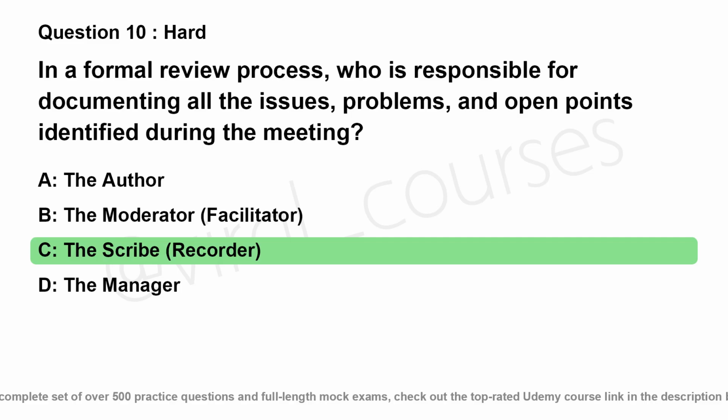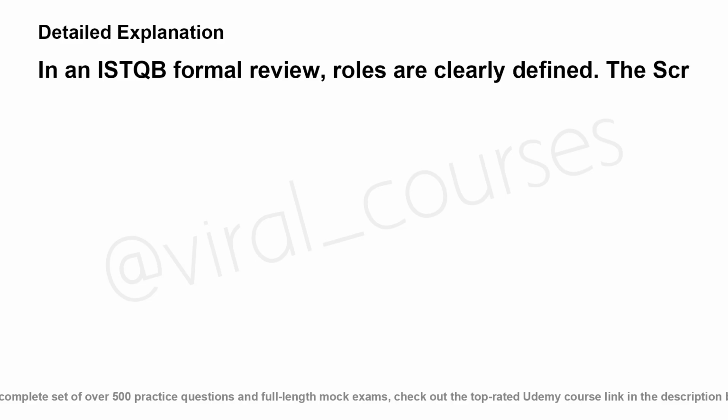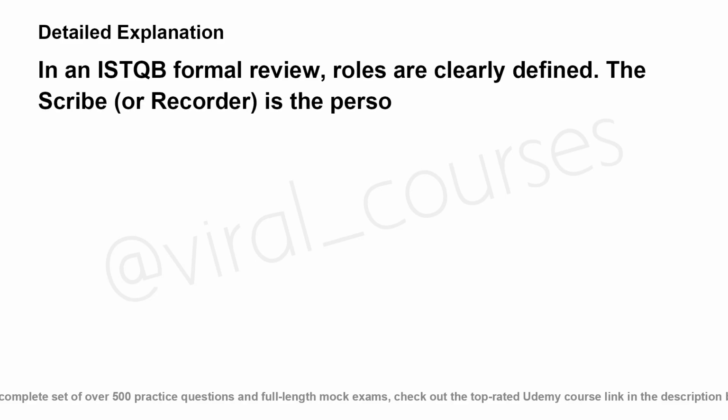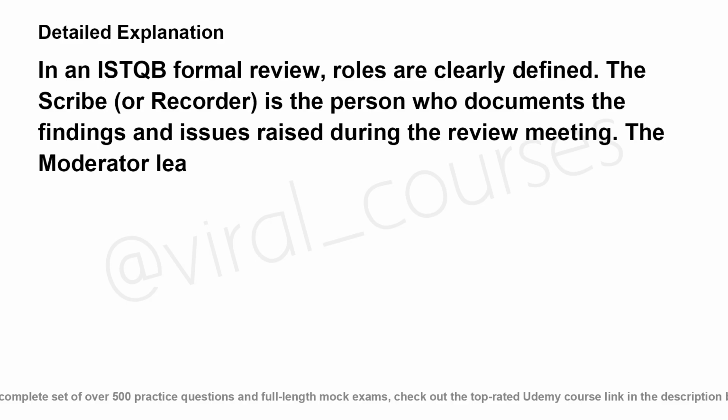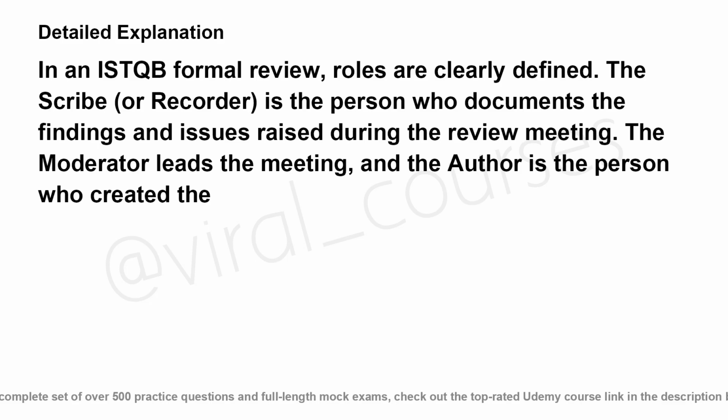The correct answer is C. In an ISTQB formal review, roles are clearly defined. The scribe, or recorder, is the person who documents the findings and issues raised during the review meeting. The moderator leads the meeting, and the author is the person who created the work product being reviewed.